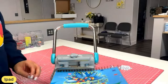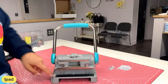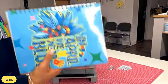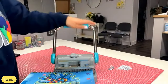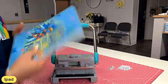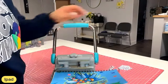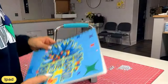Same thing. You want to make sure that this is flush up against this back part. And then you're just going to press down. Okay. Then the same thing. You want to make sure it's flush and push it down. Now, I don't like that. It's a little too open for me. So I'm going to go in between a half and 5/8, and I'm going to do it again. And that looks better.